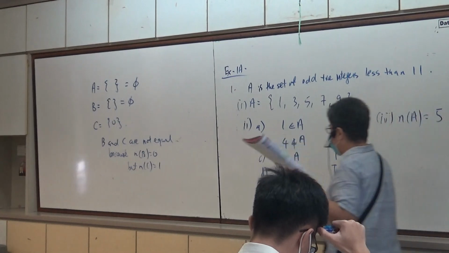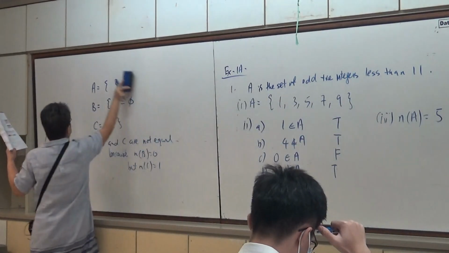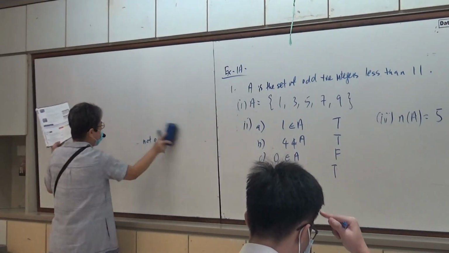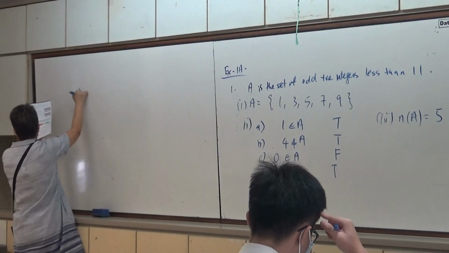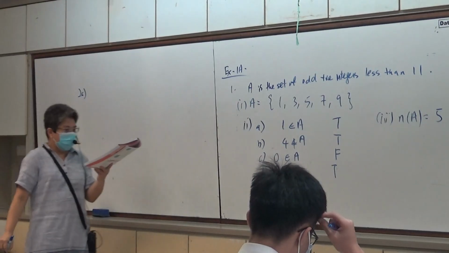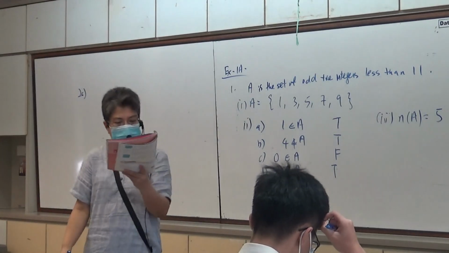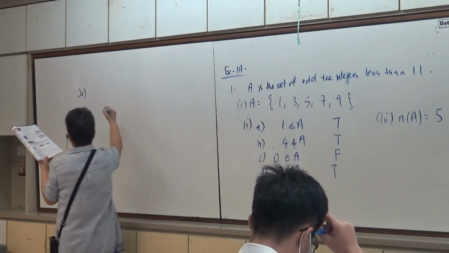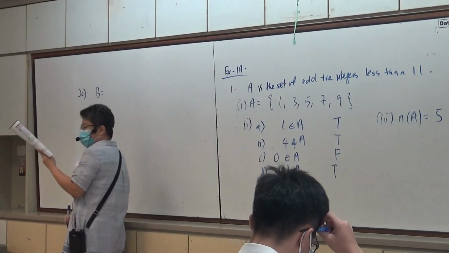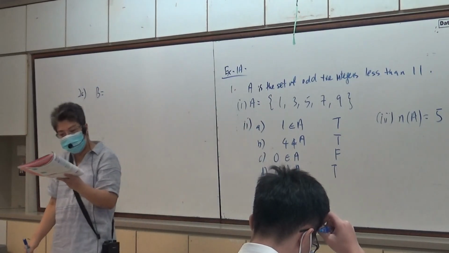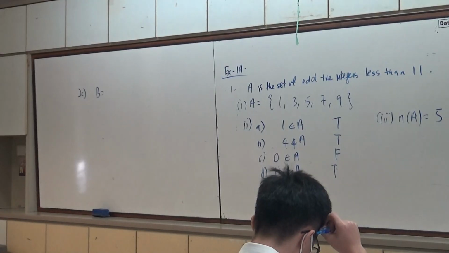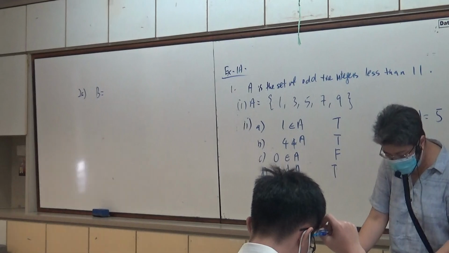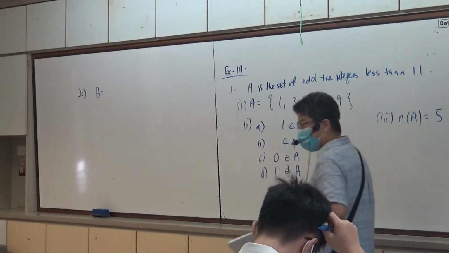Okay, this is easy, but we just need to list down. I'm going to read to you. You also write down in your notebook so that you can refer next time when you do revision. For each of the following sets, list all its elements and state the number of elements in set notation. Okay, B is a set such that x is a positive integer between 1 and 10. Okay, read carefully. Positive integer between 1 and 10.